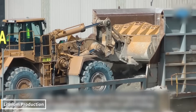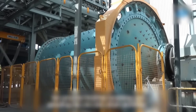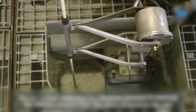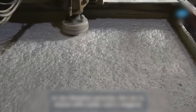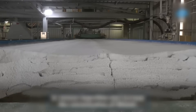Lithium production is truly incredible. First, brine extracted from salt lakes or vast underground reserves is pumped into giant pools. After months of evaporation under the sun, lithium salts crystallize from the water. The lithium is then purified through special processes and turned into a sparkling white powder. This powder is then processed in battery factories, becoming the heart of electric cars, phones, and modern technology.